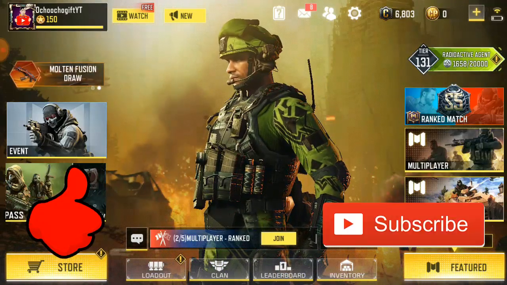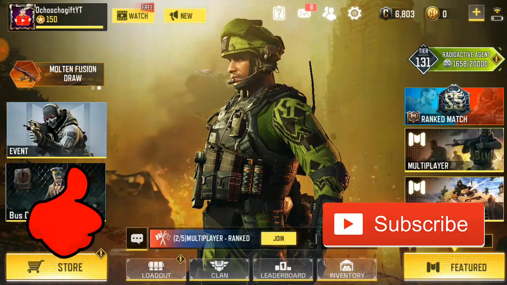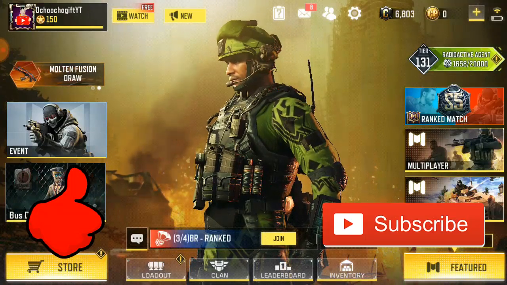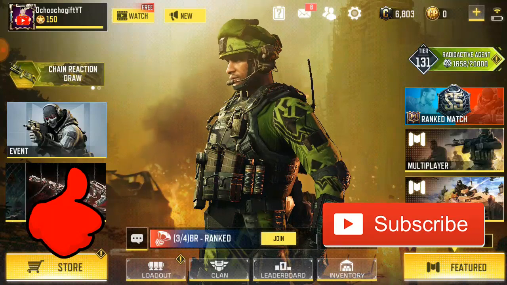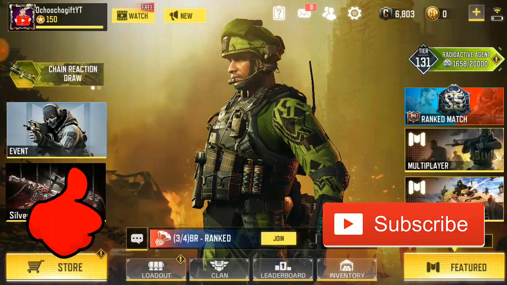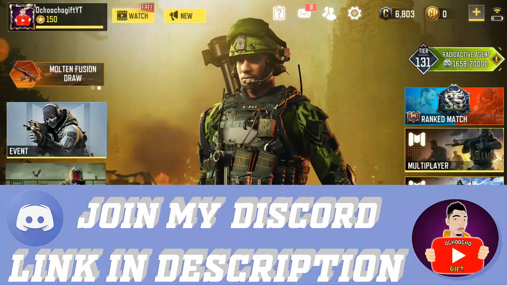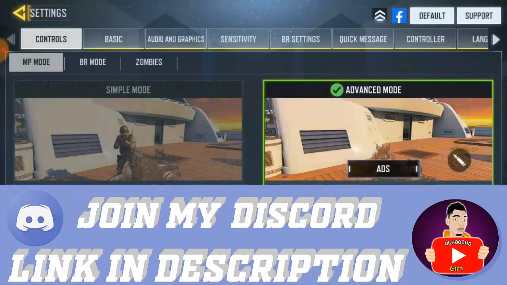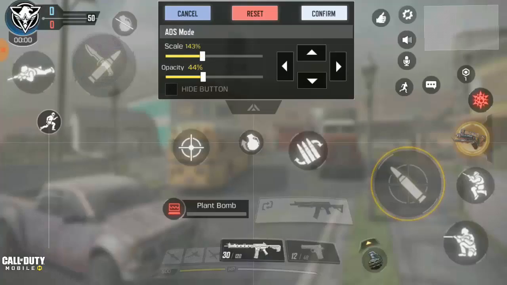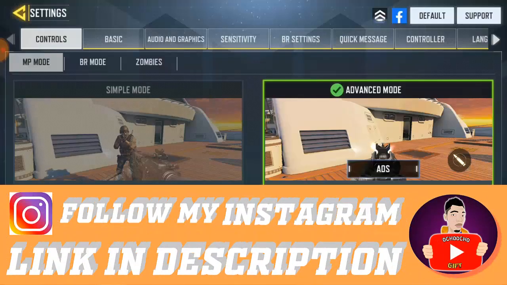Okay guys, so in this video I'm changing the shooting buttons, everything on this display button, to invisible. First of all, to get to the control button, you can do this either by playing a game or just go to the settings, then click on customize. It should be on manual fire, so you have to be on manual advanced.